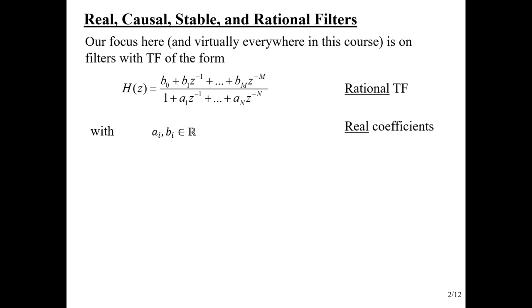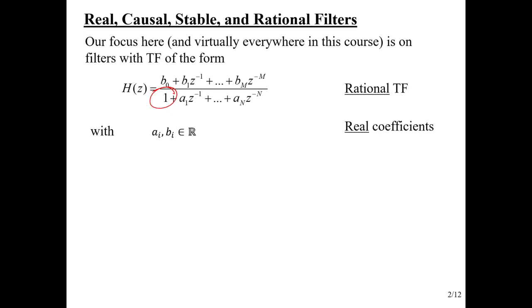Okay, the second thing, the real part, means that the coefficients are real valued. So all the A's and B's here are real valued numbers. Also, I should point out, notice that I've normalized the first coefficient in the A polynomial in the denominator. That's common. We can always do that. If it's not normalized to 1, you just take that number and divide the top polynomial and the bottom polynomial by that number. You haven't changed anything because you're dividing top and bottom by the same number. And that will normalize it this way. So we don't lose any generality by doing that.